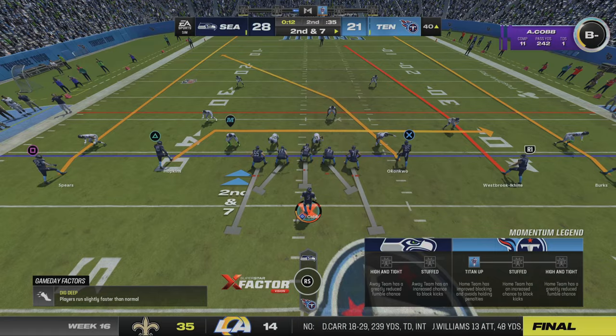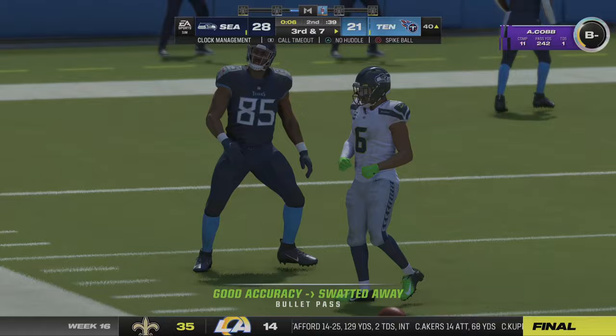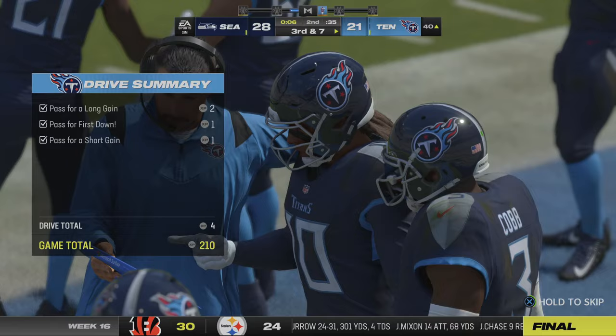Out of the gun, they'll look to throw. And he knocks the ball away, and it falls incomplete. They decided the opportunity was there and launched a deep ball, but he was unable to get away from the defender, couldn't create space, couldn't uncover.